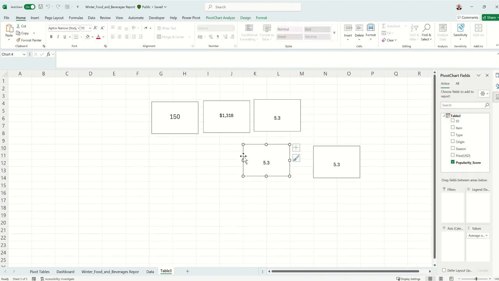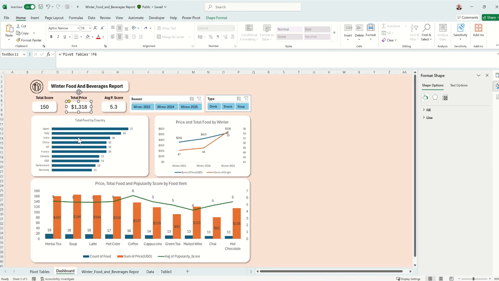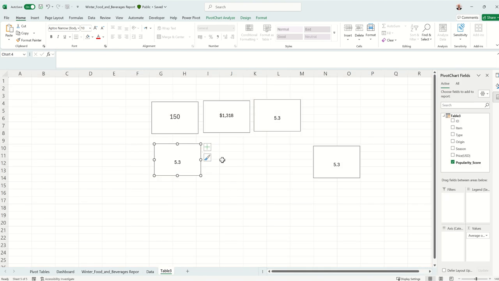So what we want to create now is the total food by country. Okay, total food by country. So I need my origin, which is the country. Then I'm going to uncheck this. I want to create the total food, so I can pick any of these. So I can just pick these and drag it here so that it's going to count for me. So that is fine.